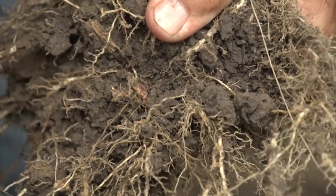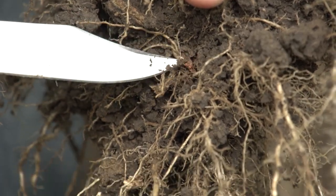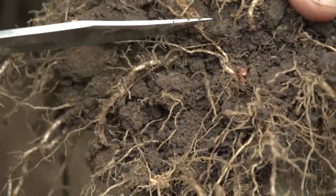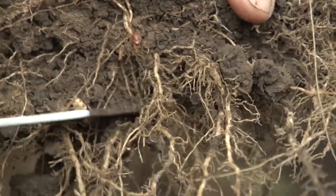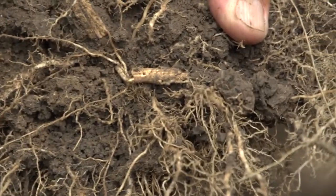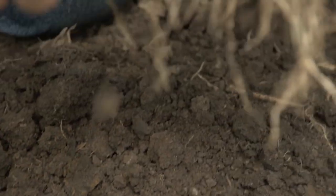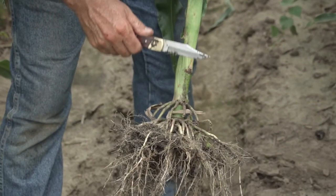Getting down to the seedling root itself, I can see the evidence of the old seed coating — you can pick up the red coating right here. You can also see there's lots of residue right in this trench with it. There's a piece of residue running right across and coming out the other side. As I knock it out, you can see all the different pieces of residue I'm dislodging — these small fine residues in the dirt are the ones creating disease and causing this plant to be so late.